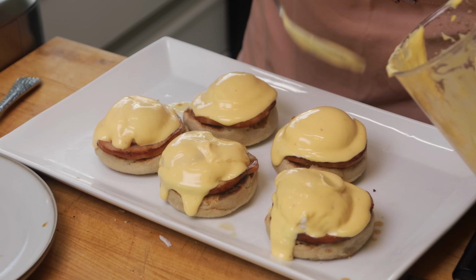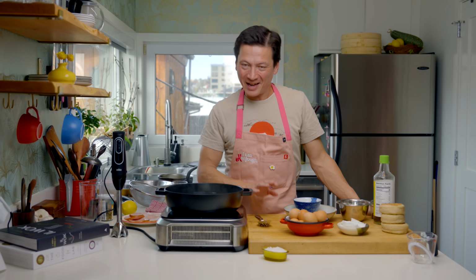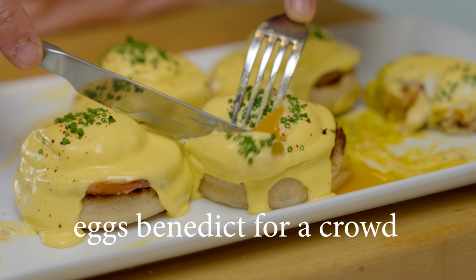This is how you put 9 eggs and 2 sticks of butter on one plate. Hey everyone, it's Kenji. Today we're going to make some eggs Benedict for a crowd.